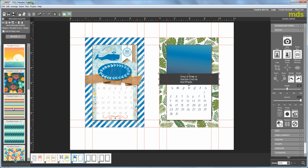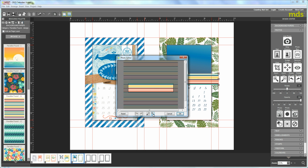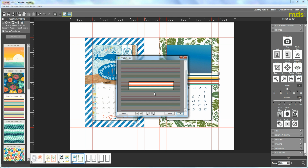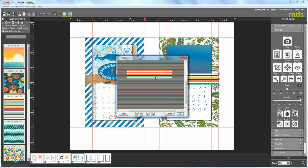And I use this number 11, Paradise Found. So go ahead and put that in, drag it over, and then again, you want to increase the zoom until all you get is this one stripe. So I'm still not big enough. A couple more. Just do it until it fits right in there.